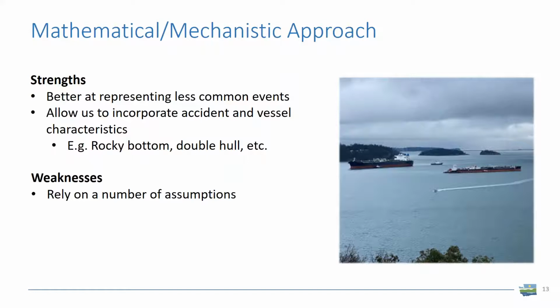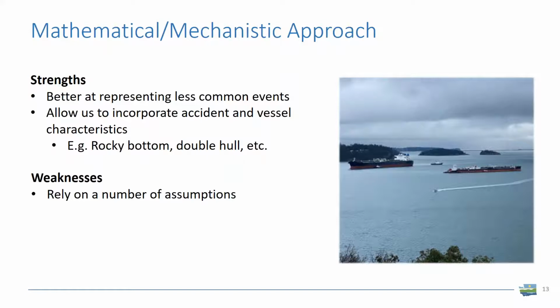Their other value is their ability to incorporate factors we see as important to the dynamics that influence oil outflow. Instead of just being limited to the circumstances surrounding the examples we have in the historical record, we can examine oil outflow potential based on factors that are built into these models. Things like vessel speed, bottom characteristics, angle of the collision, and other things.